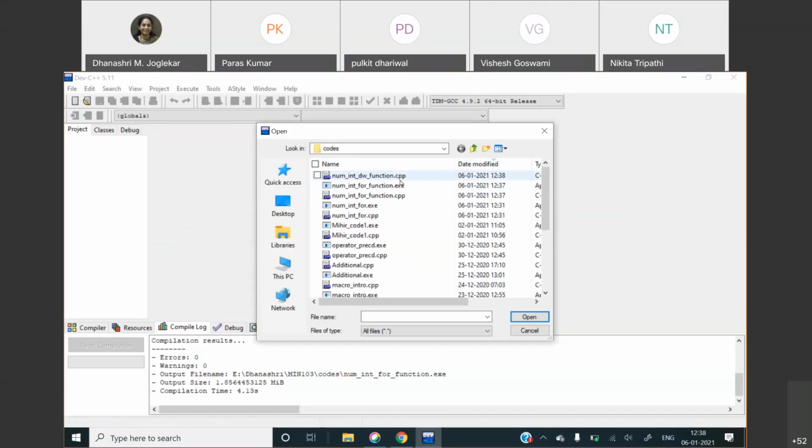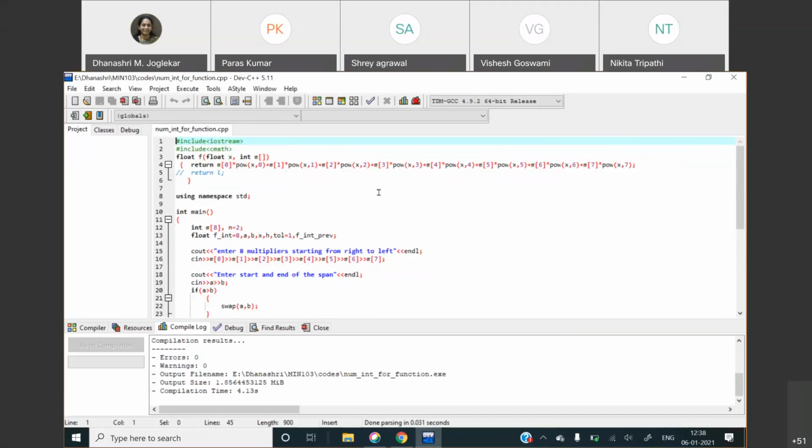Ma'am, inside the function, if we don't return anything and just write f is equal to that expression, then will it work? It will work, but it won't give anything. You can indeed write a function which won't return anything, but then you may print something. You will be doing something with it. Whatever activity you are carrying out in that function, you will be doing something with it. So there can be a function which will not return anything.